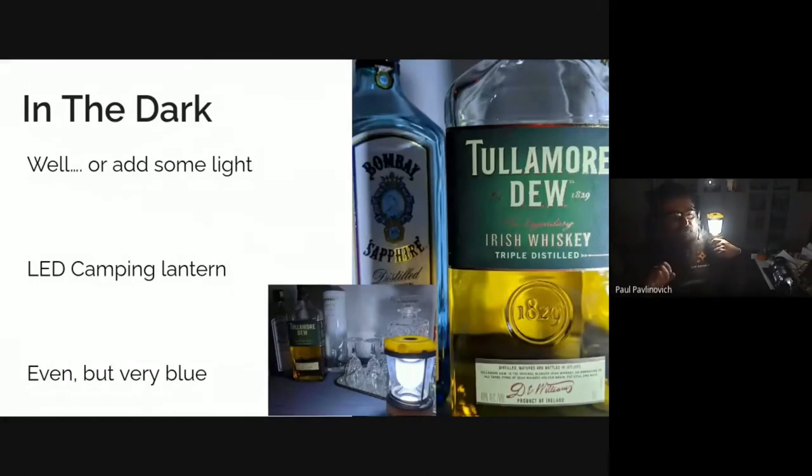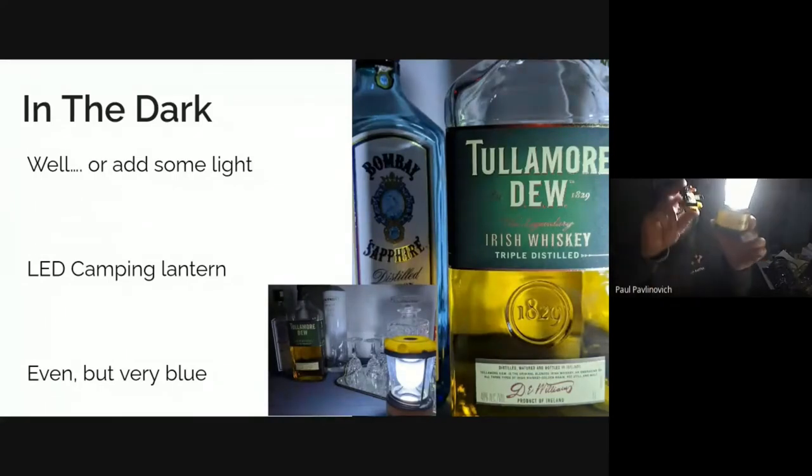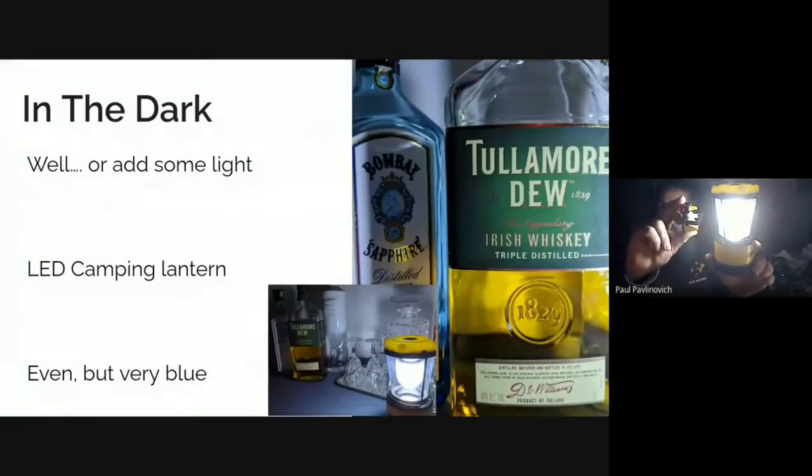Very similar to the flash in your phone, this is the same kind of LED. They're called Cree LED, C-R-E-E. They're very bright, very white, lots of blue. And it's the same deal that you get on your phone. So if we look at our little friend, the penguin now. How handy that my phone's giving me a matching YouTube result. Thanks, Google. What you can see is this is so bright that it's actually blowing out on the camera.